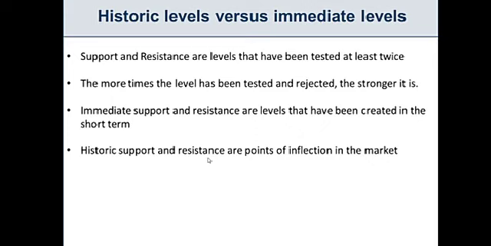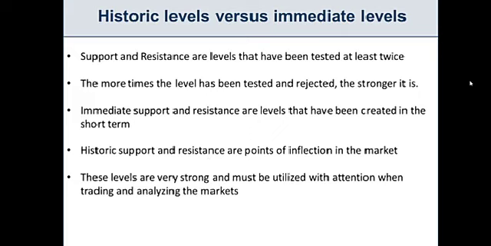And why is it that the historic support and resistance are drawn on the higher time frames? Well, that's easy, because on the higher time frames you get rid of all the market noise, and all you have is the pure market structure, and you will see the actual points of inflection, or the points where the market was rallying or dipping harshly and turned around. These levels are very strong and must be utilized with attention when trading and analyzing the markets.